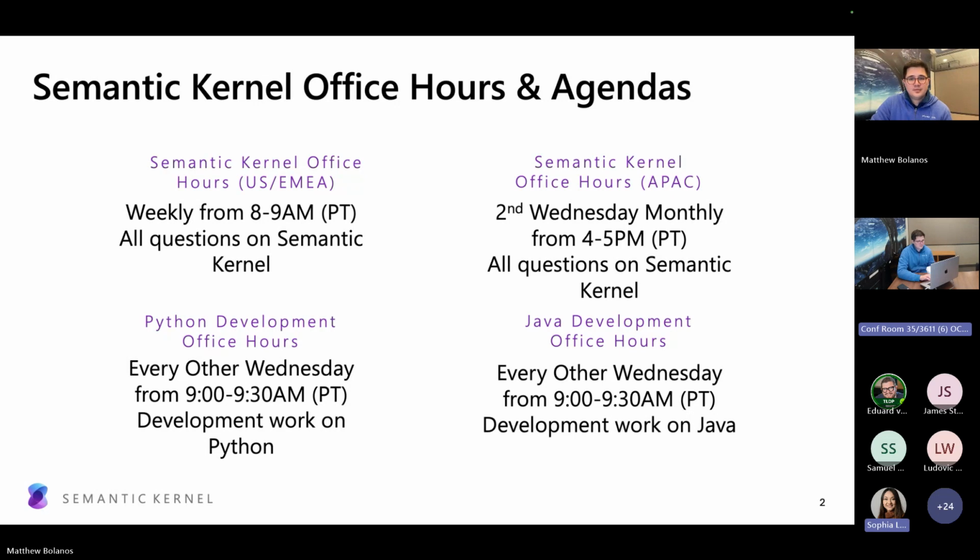And then the 2 on the bottom that I want to highlight is around Python. We have development office hours. It's really around some of the development work we're doing. With it being open source, we love to be able to have other individuals come and collaborate and work on certain items. And so we'll really be diving into the development during that office hours, which is every other Wednesday from 9 to 9:30 Pacific time. And then likewise for Java, we have a similar office hours and time for development work to be able to dive into items people may be working on for helping with development. And that's then the alternating Wednesday, every other Wednesday at that same time from 9 to 9:30 Pacific time. And so just wanted to let you know about each of the different office hours and mechanisms we have for that as well.